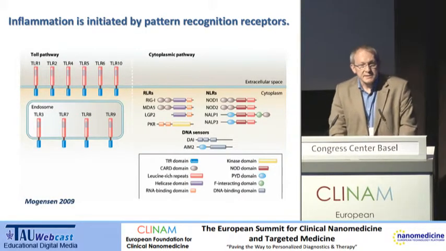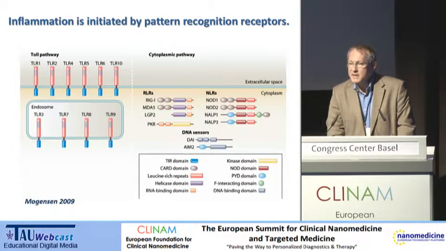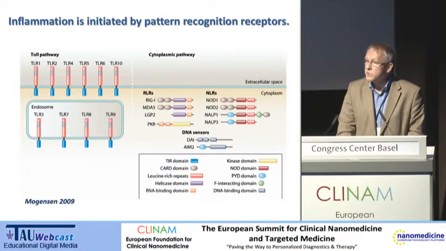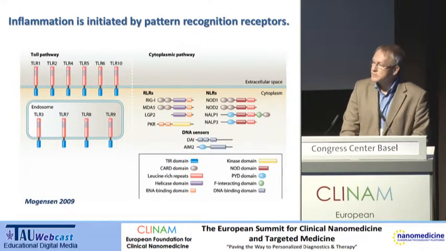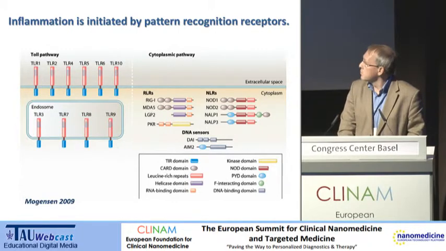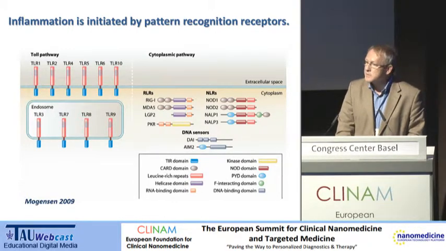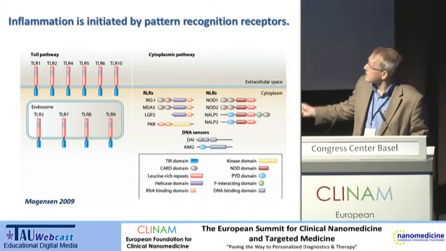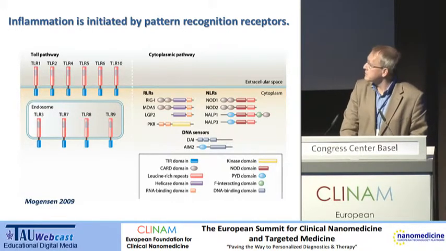Through many years of research, we've come to understand a lot about how inflammation is initiated. And to a large extent, that's a property of pattern recognition receptors. These are receptors that have evolved in order to detect the presence of pathogens. And they do this by recognizing and sensing small molecules or classes of molecules that are associated with particular pathogens. And we have several families of pattern recognition receptors. Not all of them are shown here.